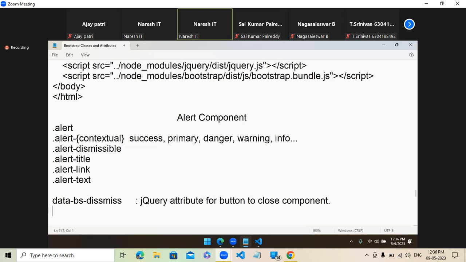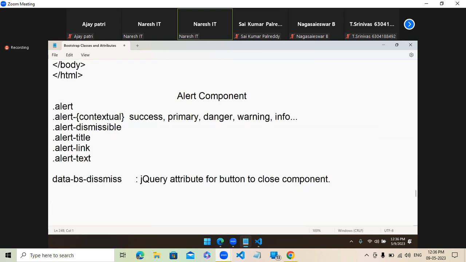Here, which component is it? Alert. It is a jQuery attribute for a button to close the component. We use data-bs-dismiss. You can apply this for any button, not only for the close button.